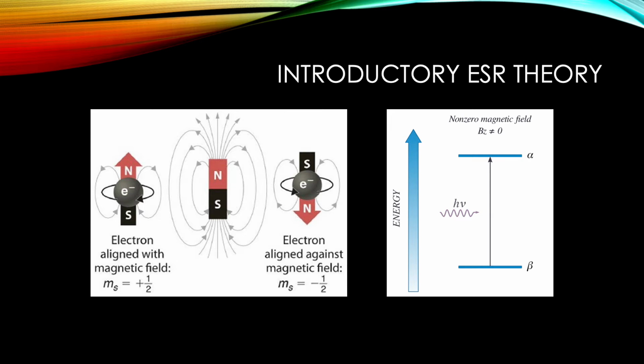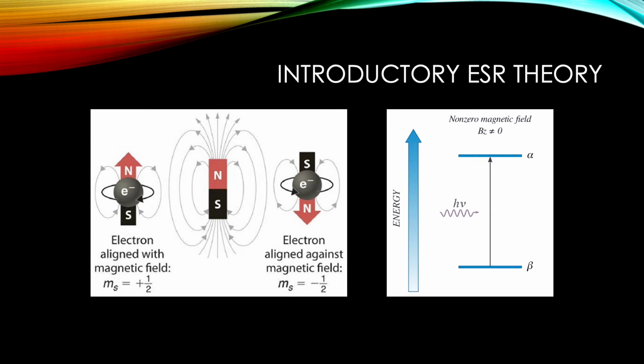The alpha position is of higher energy than the beta position when exposed to a magnetic field. When a unique quantized amount of energy, which we will call hν, is applied to the sample present in the magnetic field, the free electron, and the keyword here is free electron, the species must be paramagnetic, is capable of promoting to the alpha position and then back down to the beta position. This phenomenon is known as electron spin resonance, or ESR.